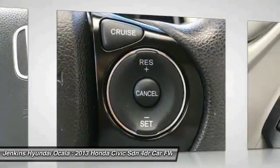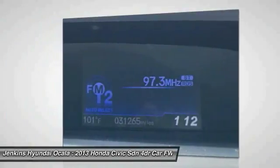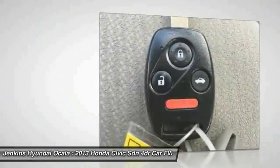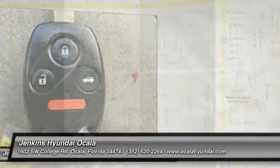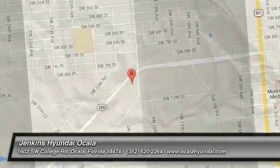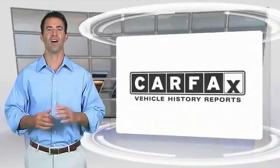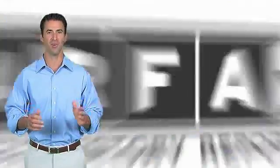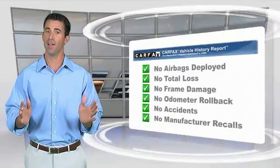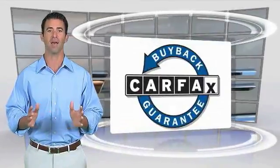This isn't just a vehicle, it's an experience — so stop in for a test drive today. Here's another high quality vehicle with a Carfax vehicle history report. Be sure to find a complimentary copy of this report online or contact the dealership. This vehicle qualifies for the Carfax Buyback Guarantee.